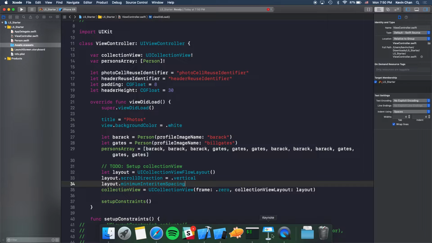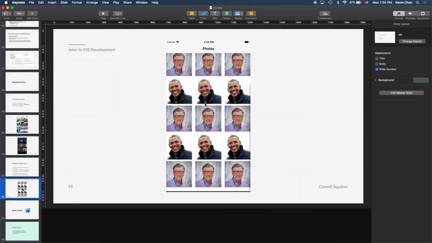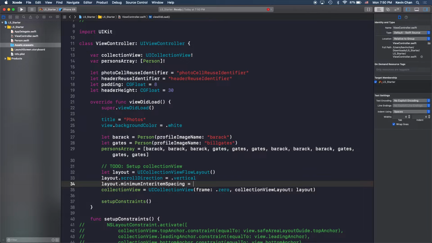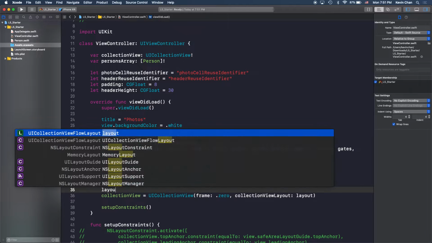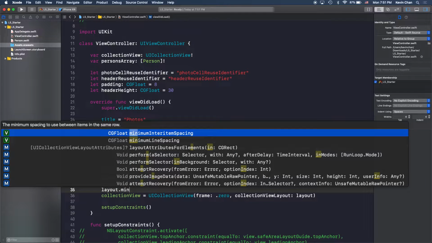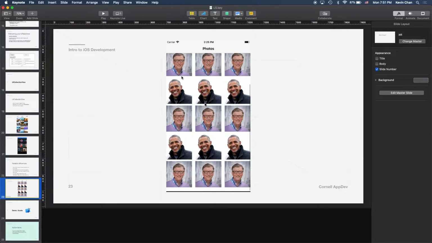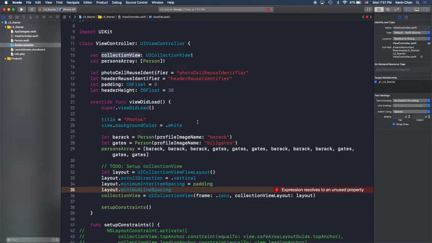If you look at our application, that's this spacing: how much spacing should be between these items that are on the same row? We're just going to use padding, which I defined on top. And then the last property is minimumLineSpacing, which is the space to use between different rows on the grid. So that's the spacing between this and this. We want it to be the same padding because we want it to look like the Photos app, so we're just going to set that to be padding as well.